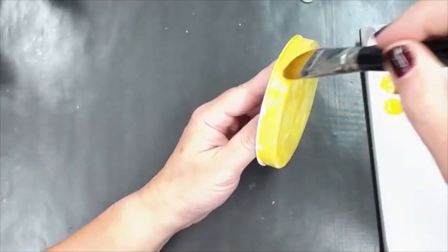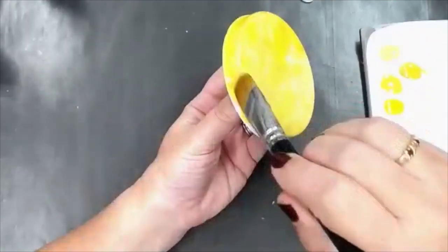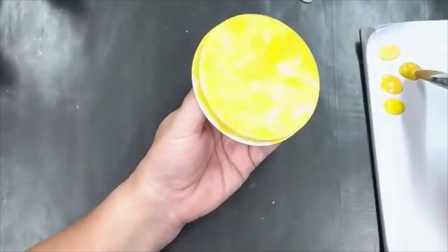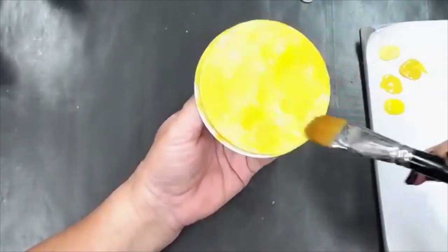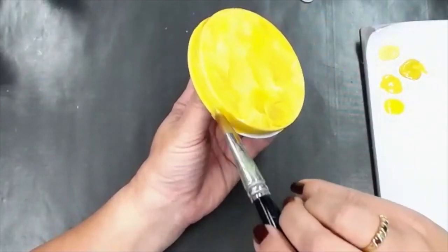If you wanted to have a third color, Melissa, if you wanted to pick up some antique gold, if you had it, that might be a cool color to add. So this is just messy.